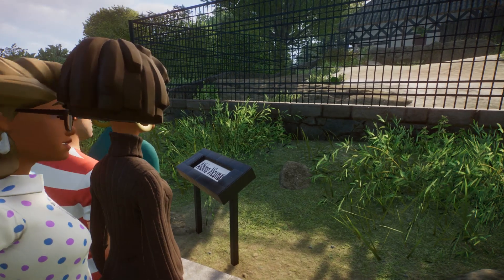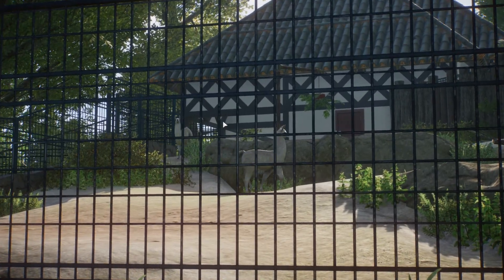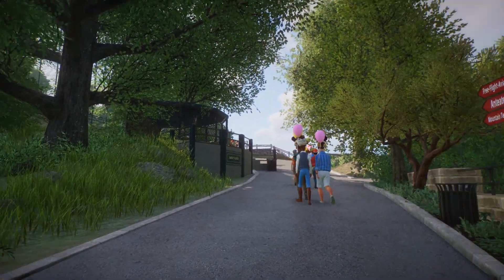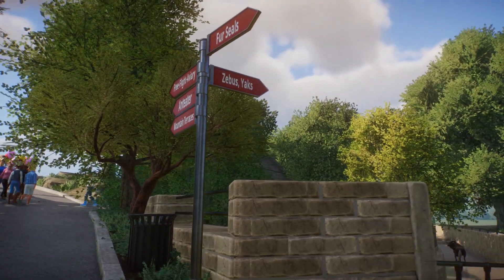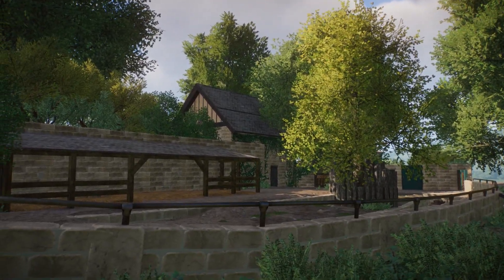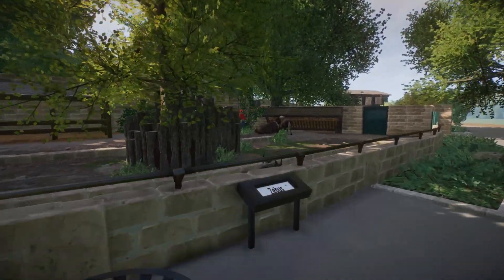Next we have the albino vicunas — he called them albino because he used baby llamas, which are smaller and appear like vicuñas. Then calling them albino makes sense. And then you have the Yaks and Zebus in here — look at that, some very German architecture going on. This whole area reminds me a lot of the Berlin Tiergarten Zoo. A lot of stuff is very reminiscent of that one. These are the Zebus — I think these are the Black Wildebeest in-game. I think I never use these animals in my own zoos.